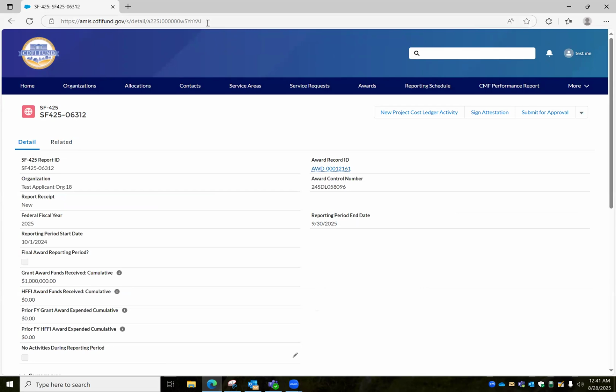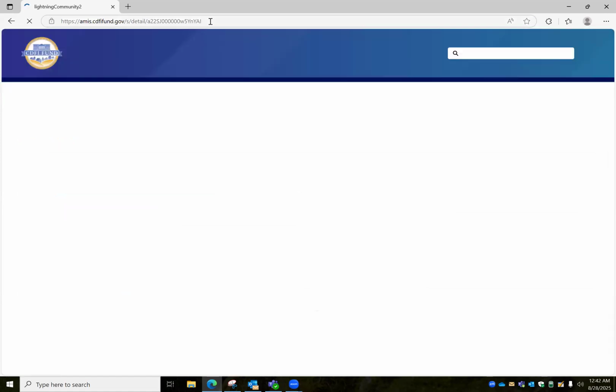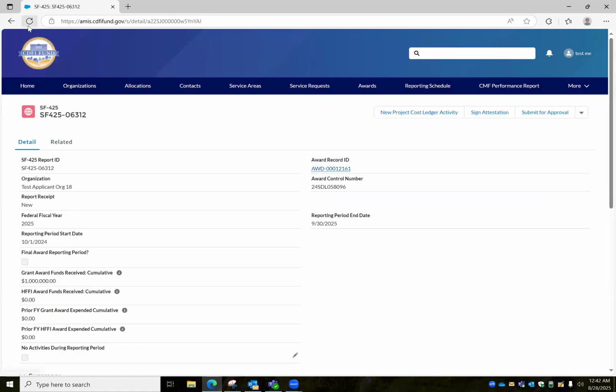You can do this either by clicking the website in your browser, clicking into the box and hitting Enter, or hitting the refresh logo located on your browser that typically looks like a circle with an arrow on it. Click that to refresh your page.